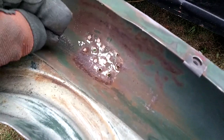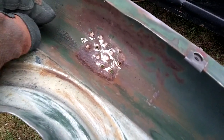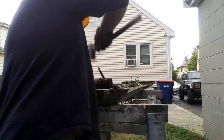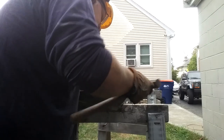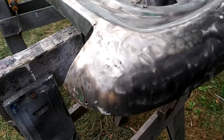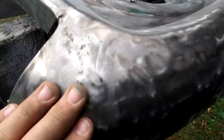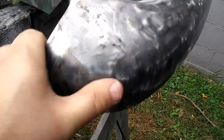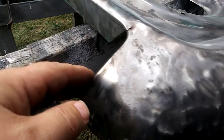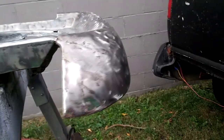It looked like a tube of toothpaste had been squirted through these little holes because the body person who did this last time wasn't a detail person — they just wanted to make it look pretty and get it out the door. There we go, much better. Some load taps — the best way I could put a light coat of the cream on there so it's not as bulky or as heavy. I could weld that up too, which I probably should do, and then grind it down with a flap wheel. Very happy with that — that's a grill right there.